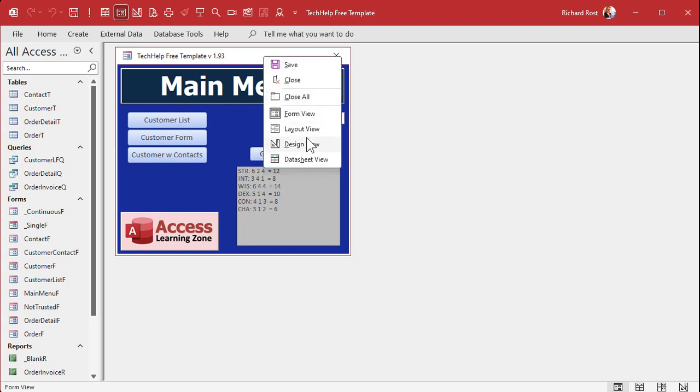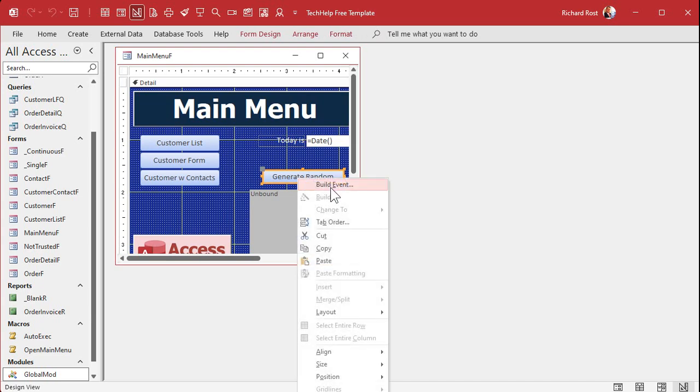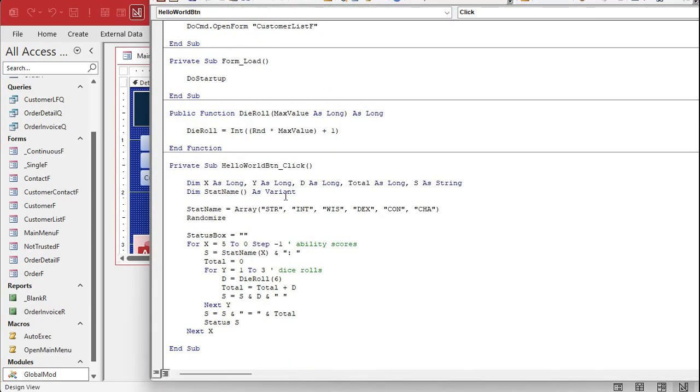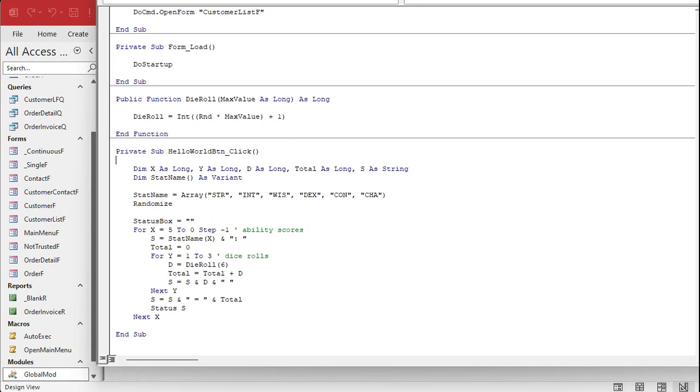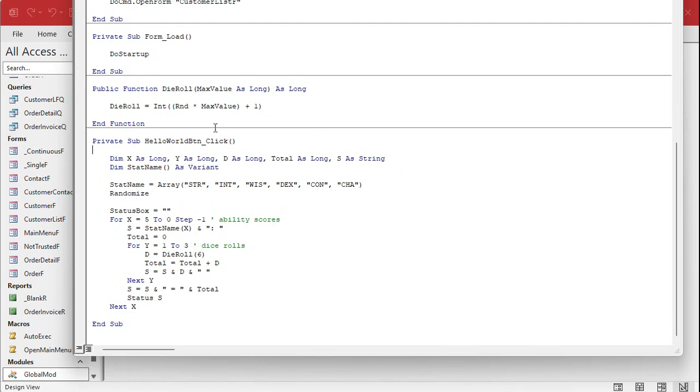Well, let's take a look at the code. Let's go in here and review this real quick and see what we got. All right, there's the code from before. One thing I want to mention, toward the end of that video, I told you that arrays, if you start them off like this and you just fill them up like that, this starts at 0, so we've got to change our code, right? 0 to 5 or 5 to 0.